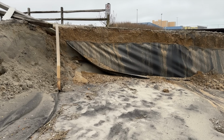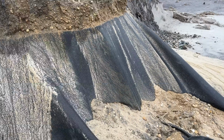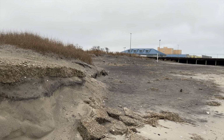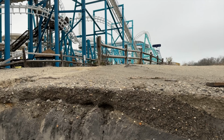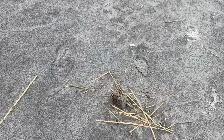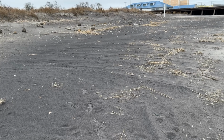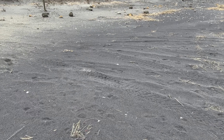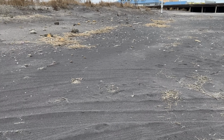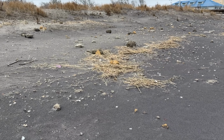And as I said before, they're gonna fix these ramps regardless of the beach you're going to. It just doesn't look good kind of going this way. We need those dunes to be approved to build some kind of safety net to head that way. As you're walking down the beach, you can see other things being uncovered. This looks like maybe another railing they had. And you can tell that it's different colors as well, because over the years, depending on the tide, different sediment gets released here. Kind of almost looks like volcanic ash. And because of the boulders, those aren't really boulders, those are chunks of the ramp. It almost looks like this is some other world.